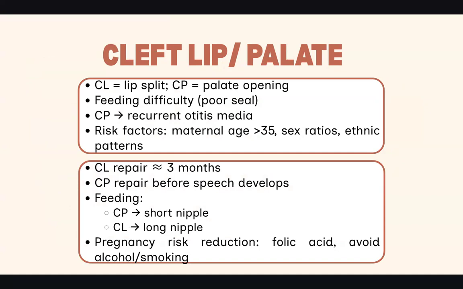Both conditions are going to cause feeding difficulties because they can't form a good seal, and then they have a poor suck. A cleft palate is going to increase the risk of otitis media because that opening is going to affect the oropharynx, and then milk can end up kind of backflowing into that otitis media area.